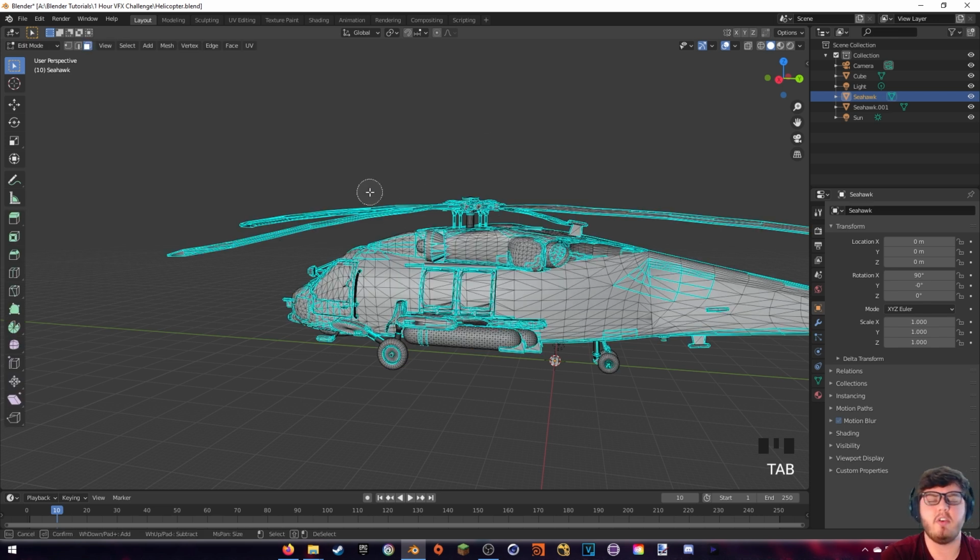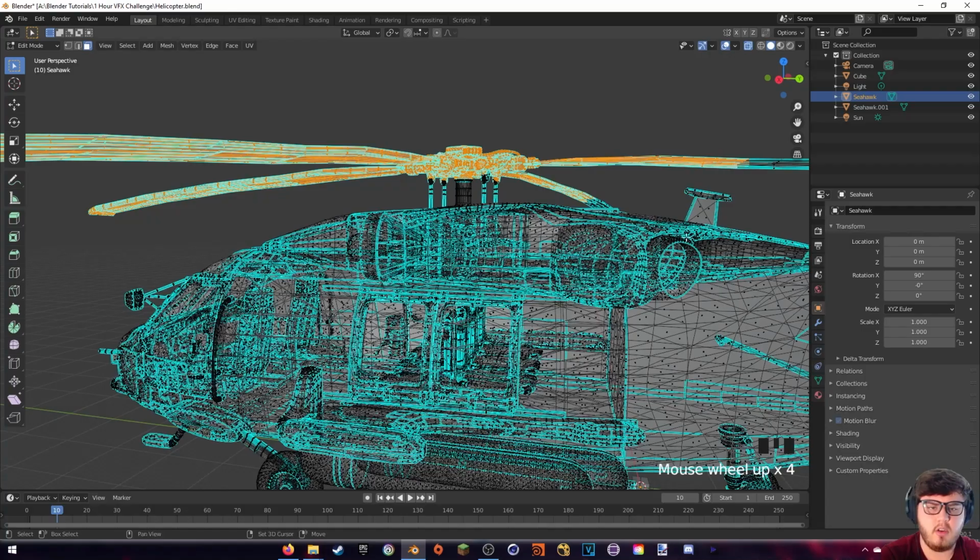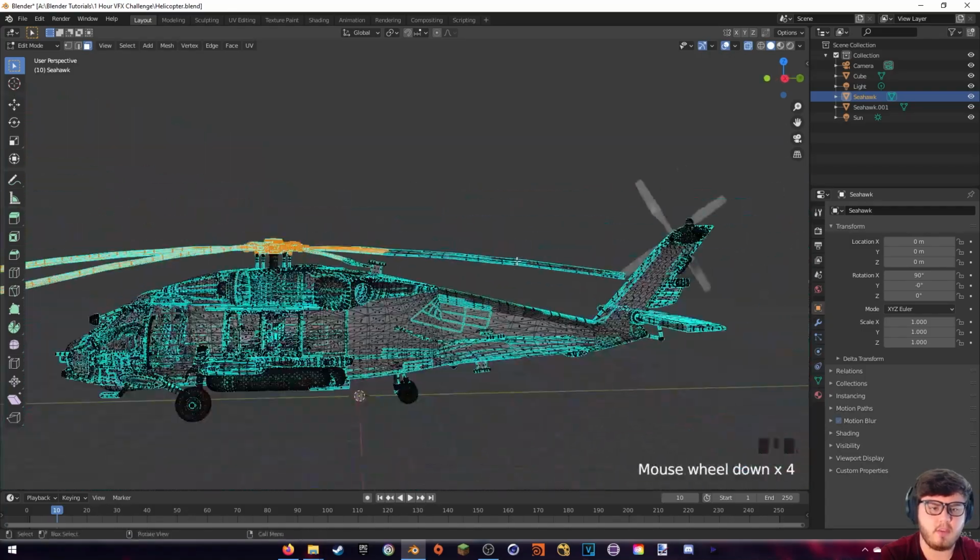Now this one is very tricky. It is closer to a lot more geometry, so we got to be really careful on what we select and what we don't. So first I'm going to come over here, make sure this X-ray is turned on, and then just start selecting all the wings and stuff. All this geometry up here is very easy to select. Just make sure you don't hit anything like this fin up here or anything.